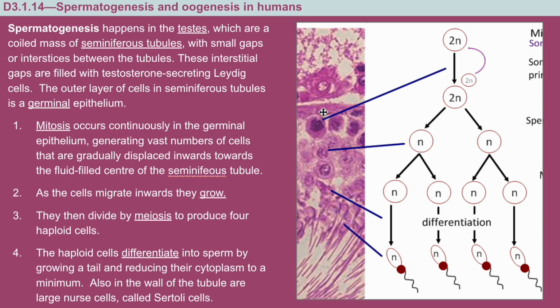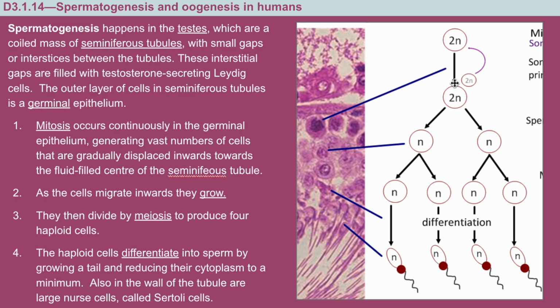So let's begin with mitosis. And here we can see we have a diploid cell. It's going to produce 2 diploid cells through mitosis, identical to the parent cell. Now, of those 2 cells, one is going to go on then to do the 2 splits of meiosis, while the other one is going to go back and be able to regenerate this process again.